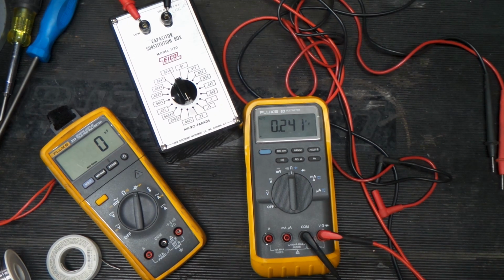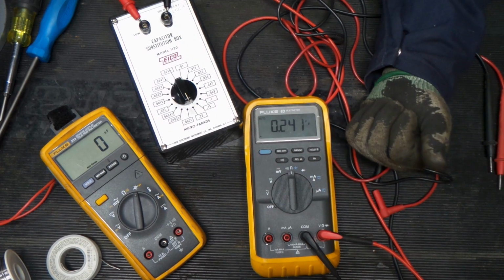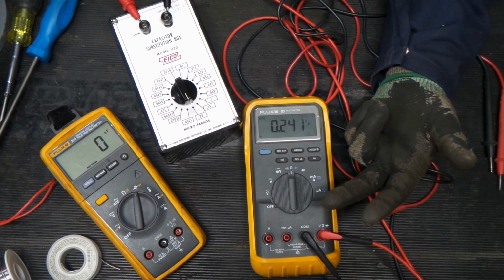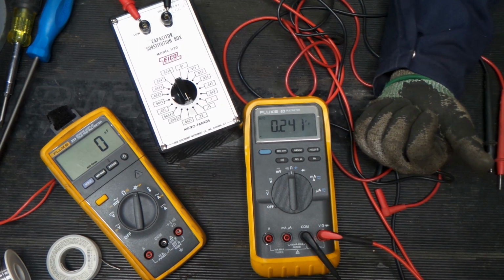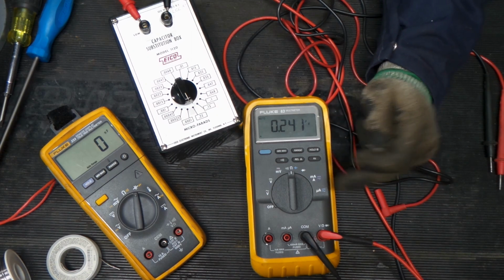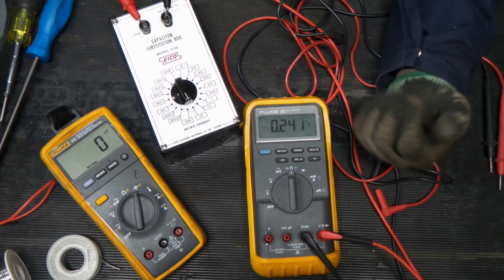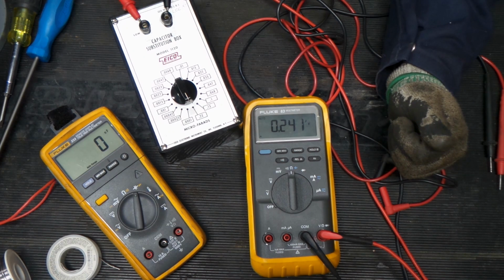So, we tested a few of the parts of the circuits in the Fluke 83 here. Seems like it's working. I do not have a diode readily available to test, so we'll leave that for another day. Same with the current circuit. I'm working on ways that we can test that on these meters as well, but we're not there yet. But so far, it looks like we got ourselves a pretty good meter with this Fluke 83.